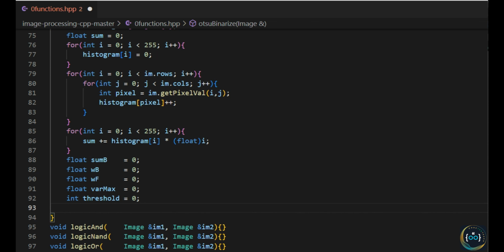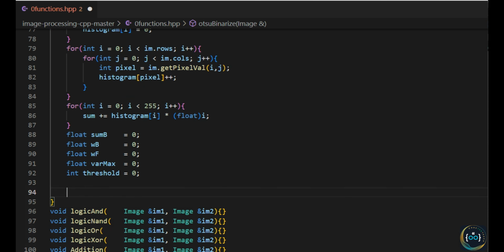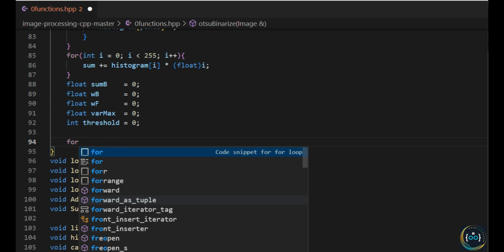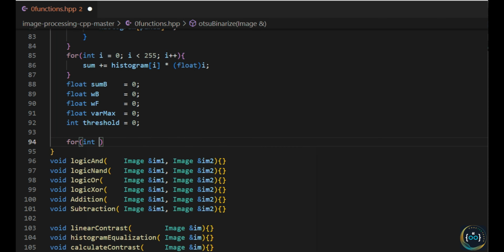Next, on lines 88, 89, 90, 91, 92, we are declaring some variables we are going to use. Our threshold will be stored in the threshold variable we created on line 92. So we have the background sum on line 88.